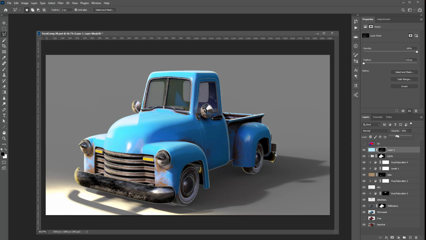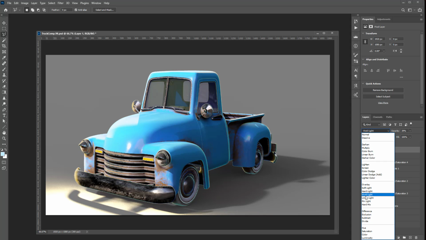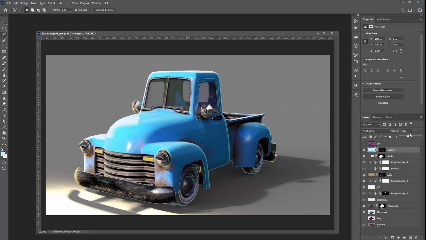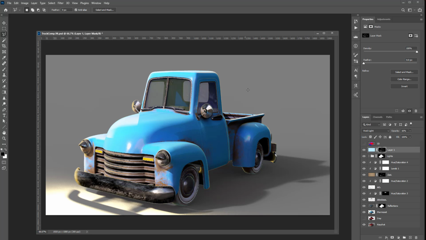So this is a way, again, it's just kind of a cartoony look, but if you want to go in here with like a vivid look or a vivid light blend mode, go ahead and drop the opacity down. And then, remember, you can always select this, go in here with your brush and you can brush out any areas that you don't like. As long as you have black, you're painting black on this mask, and you can just brush it out.